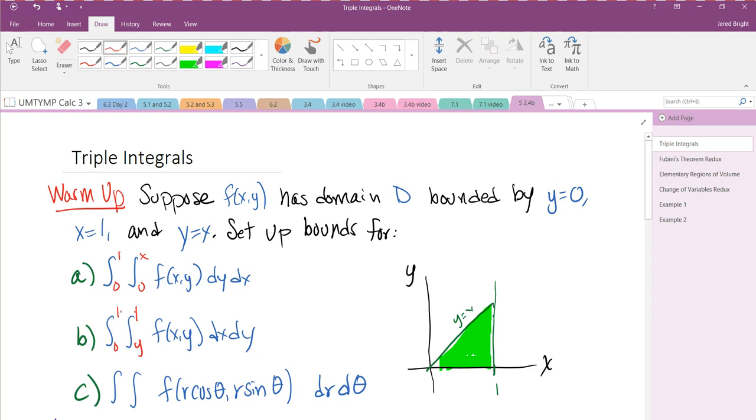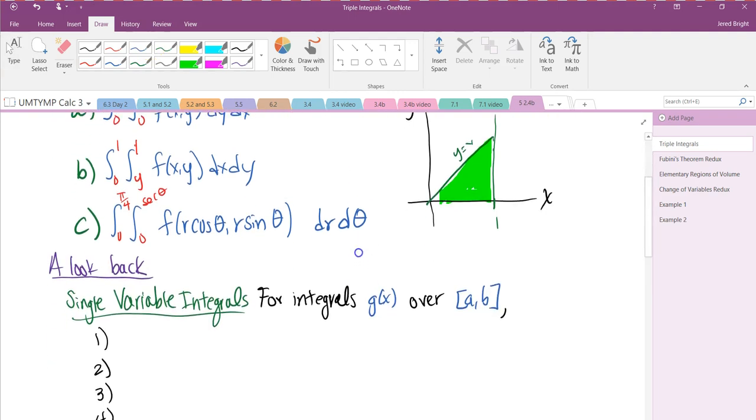Okay, and then if we decide to do it in polar for some reason, r is actually extending, if we think about it in terms of theta, from 0 to secant of theta, and I encourage you to pause the video and work that one out. And then the angle is going to go from 0 to pi over 4. Okay, so again, just a little warm-up, but our focus today is going to be on reviewing what we already know.